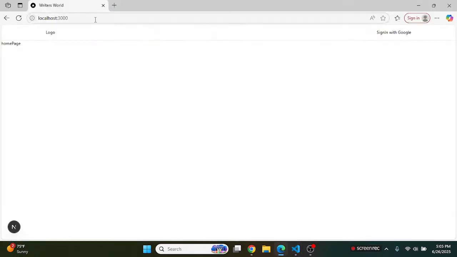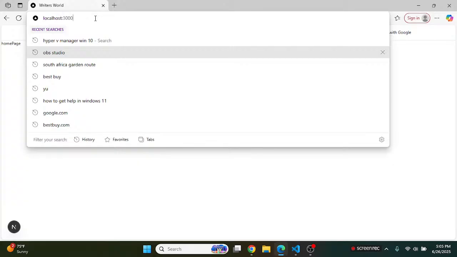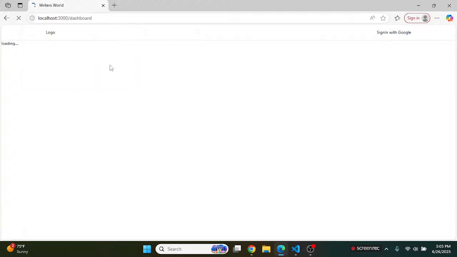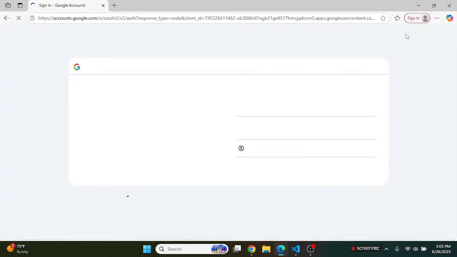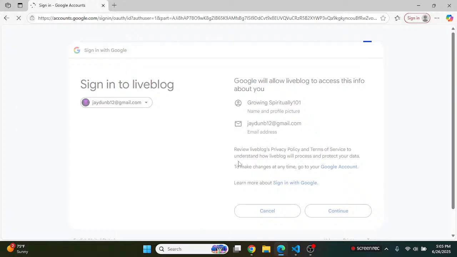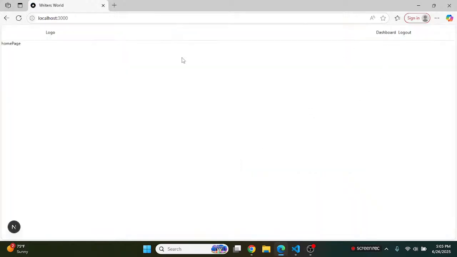Now let's go back to the page that is not authenticated. Go to dashboard. You see we're automatically being redirected because we don't have a session. Now let's just log in to make sure that we can log in with a different user. This user is being stored and we have access to the various routes. We click sign in. We got the pending state. I'll log in with this account. We are perfectly logged in. Let's make sure this user is saved in the database.